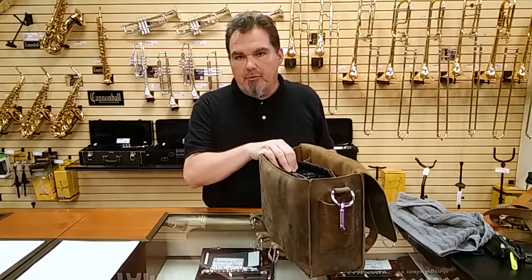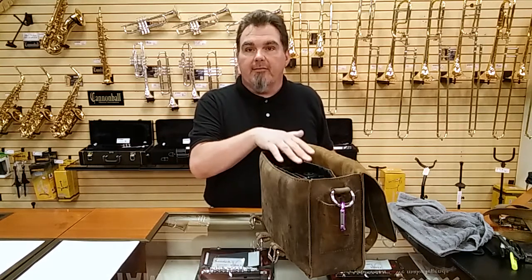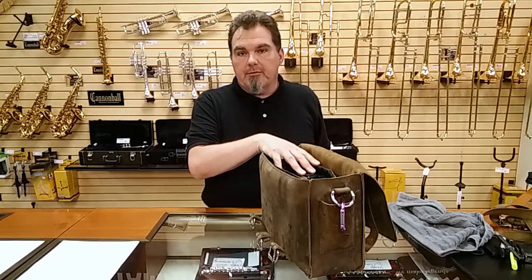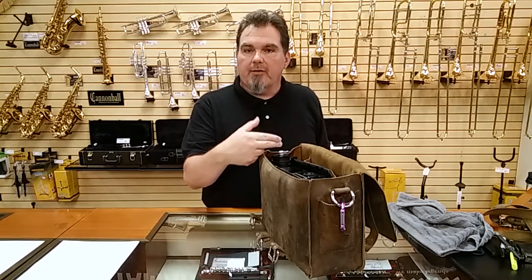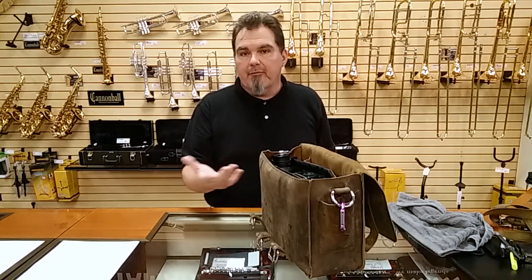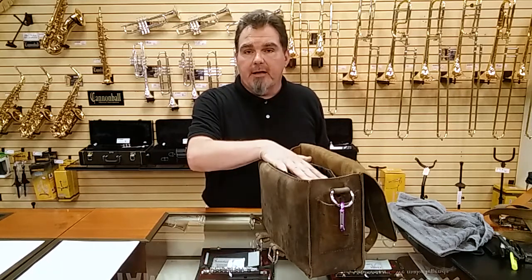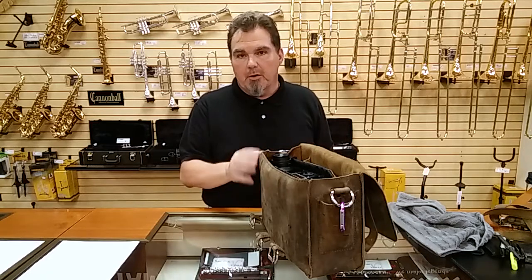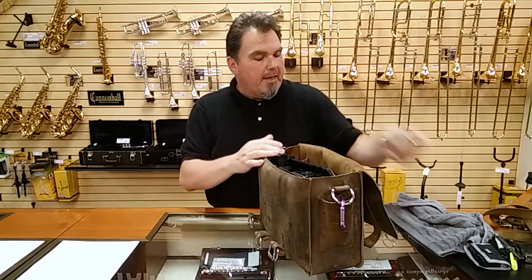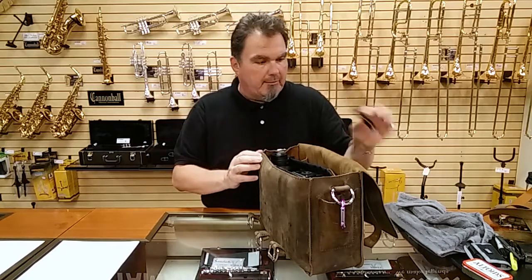Copper River does make a 17-inch version of this bag as well, which is used as a messenger bag. I would probably use that with the camera insert — that way I'd have about two more inches on either side for a speed light, sunglasses, or other everyday carry items. This bag was bought as an everyday bag, so I'm constantly switching things in and out. I keep batteries in one pouch, an Altoid case with a PayPal card swipe, some headphones, a lens brush, and a couple other things.